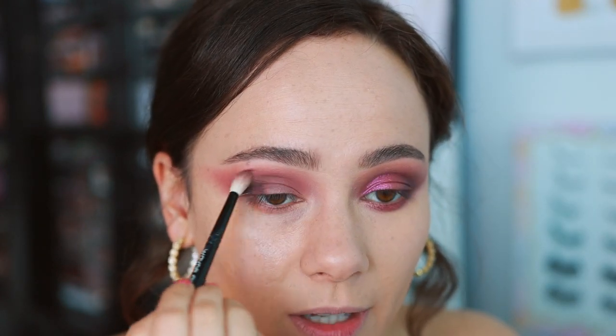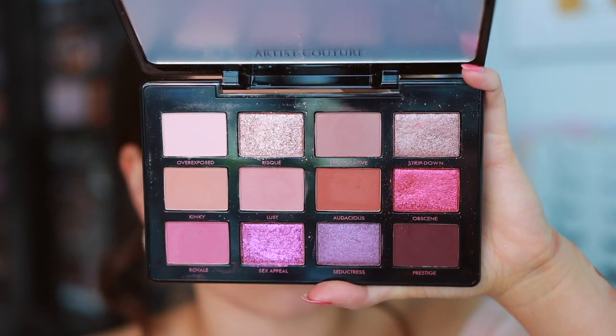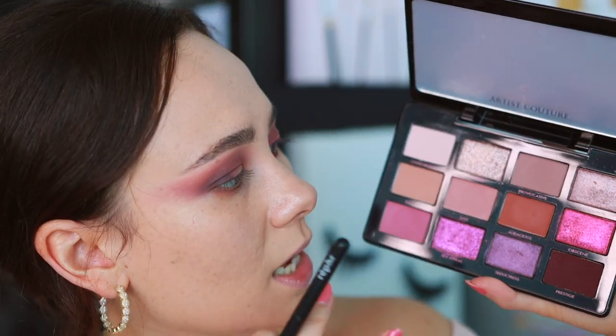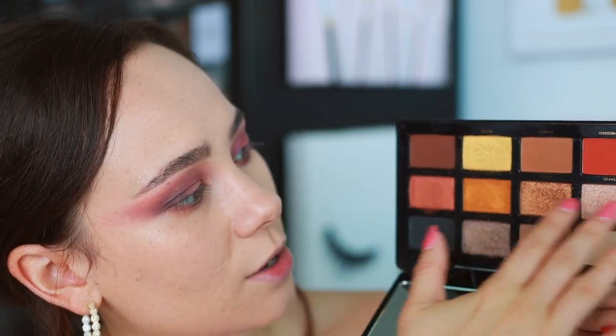I am getting a little bit of fallout from the mattes - nothing crazy. If you tap your brush off, it should be less messy. Now let's get into the shimmers - I'll tell you up front, the shimmers in this palette aren't my favorite. Artist Couture's shimmer formulas in general feel a little drier, but most of them apply just fine. I don't like the formulations in here - there are too many glittery shades. The glittery shades just don't adhere to the lid like I would like; they don't have enough of a creamy base to really stick, so the glitters kind of get everywhere. In the Supreme Bronze palette, there's only one glittery shade and the rest are shimmers, so they lay down enough pigment and aren't messy.